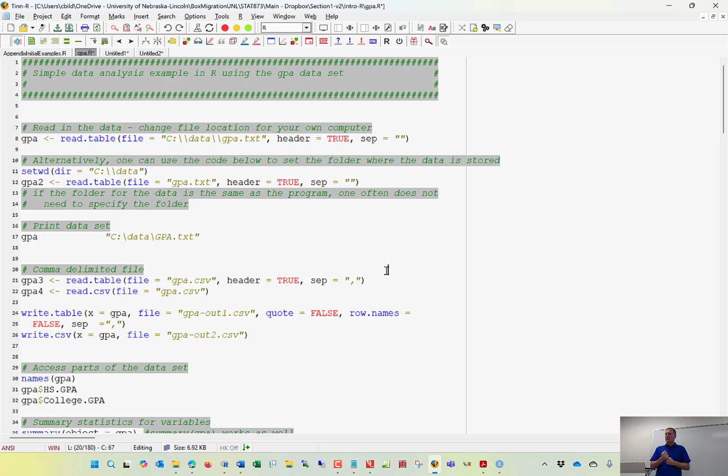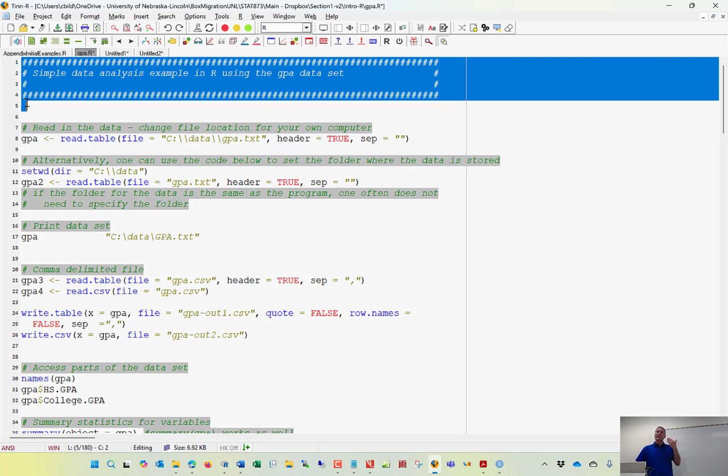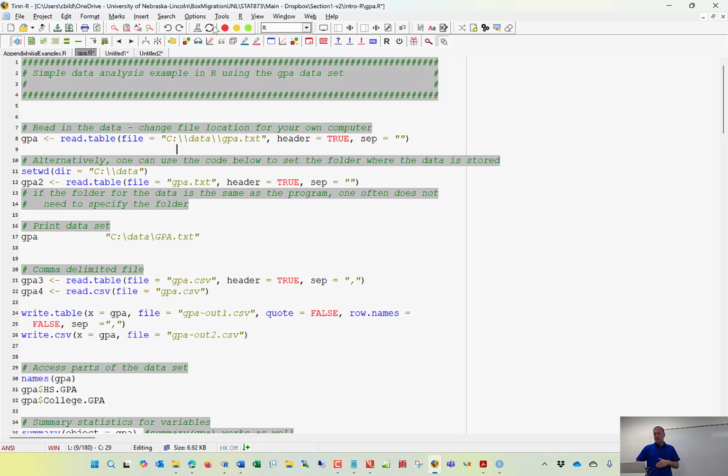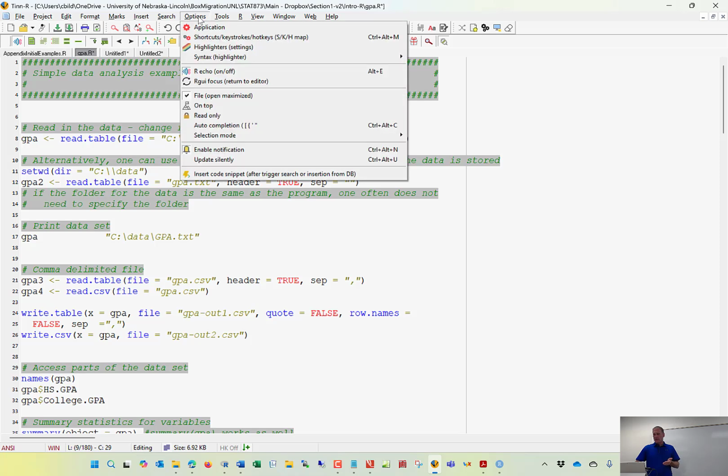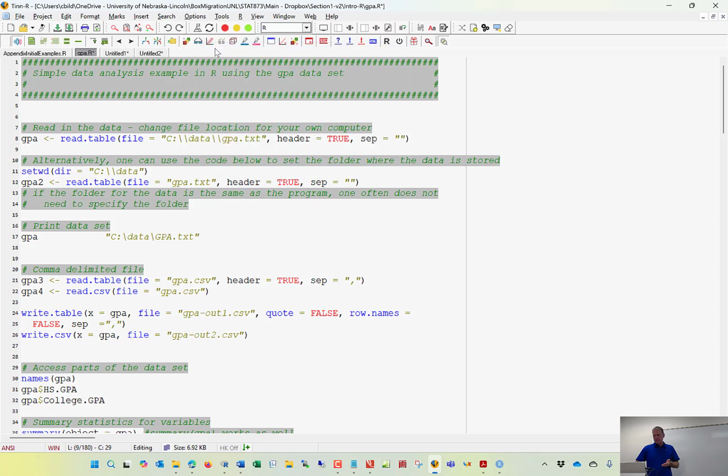I've just done some modifications to the color coding here. So if you notice, for example, the way that I like to operate with Tinn is I will have all my comments in R. A comment starts with a pound sign. I have them with a gray background to it. I think it's really helpful for me to see what's going on. And if I wanted to change that for some reason, I can go under Options, Highlighters.